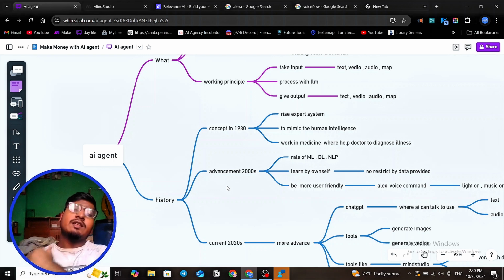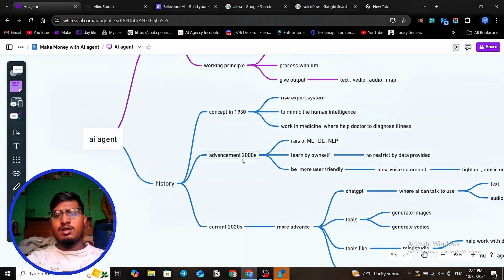That's the way the engineers predicted. Engineers, not professors, and analysts predicted that we need systems that mimic the same human intelligence, and they made several. For one example, they made an agent that works in the medical field, helping doctors diagnose illness. They made several agents to diagnose computer software bugs, different things that happened in that era.